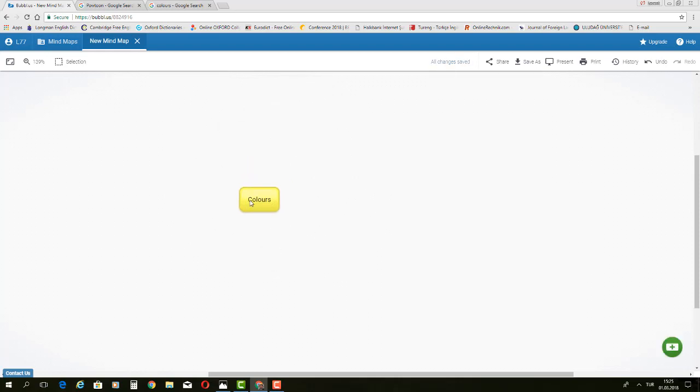I can easily customize this. By the way, if you don't see the whole screen in the beginning, you might see it like that, just these four here. In order to see all the tools, you need to click on this formatting toolbar, and then you will see the other options.